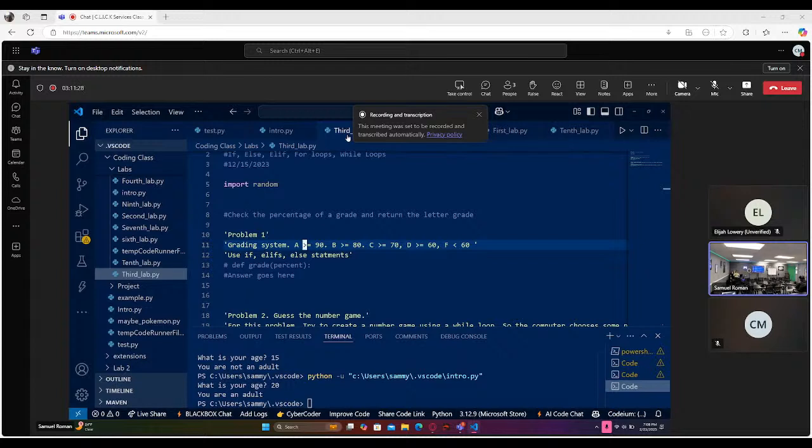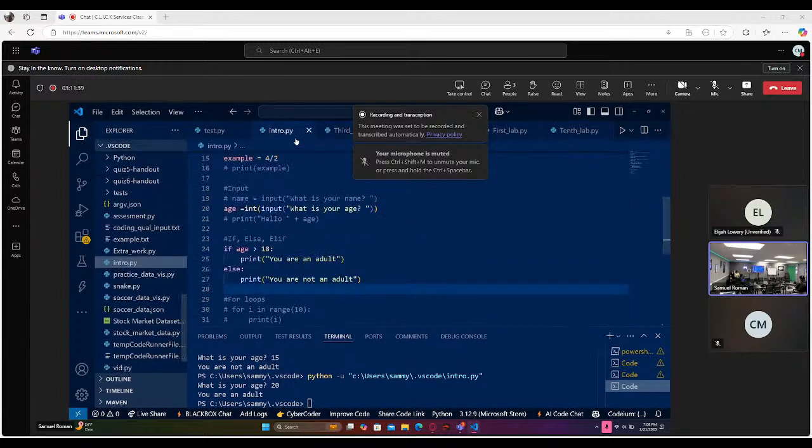So think about how you could ask the user what grade or what percentage they got, similar to how we asked, what's your age? Instead of age, what's the grade percentage?